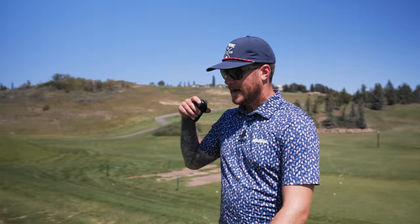I have my bag on an electric golf push cart. This is the Stewart Golf Q Follow. I used to hate walking. I would almost always cart. I especially hated carrying, and this has made golfing so much more enjoyable.